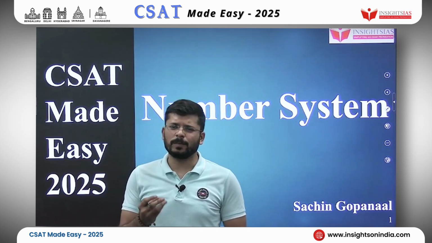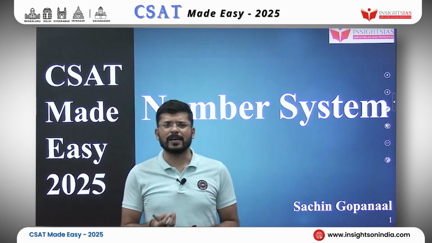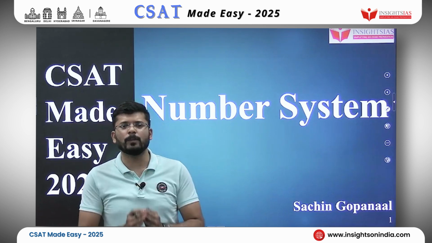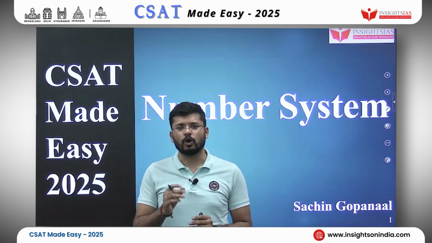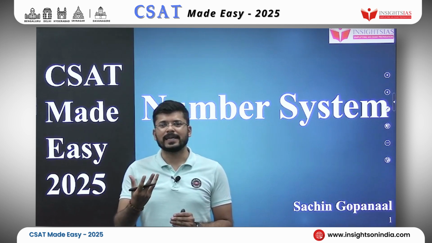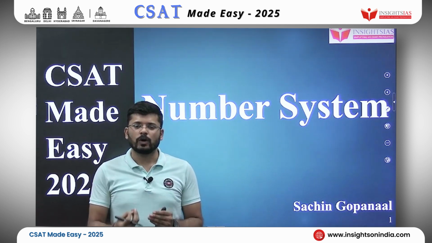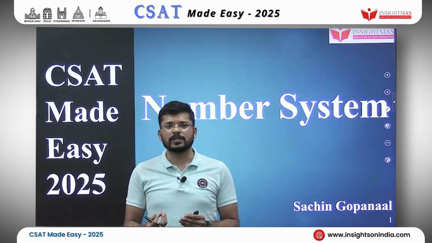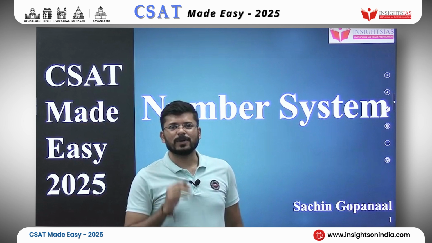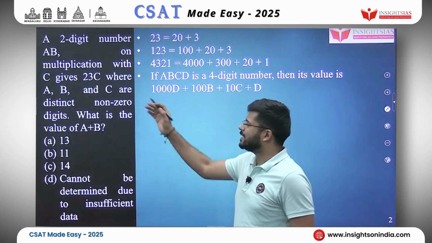As I have told you, number system is a very important topic from the angle of your CSAT paper. And as always, we will concentrate on one particular concept in the topic, and we will begin with the lower level difficulty question, understand the basic concept of the question, and then gradually rise up to exam level questions. So let's begin with the first question. This is your first question.